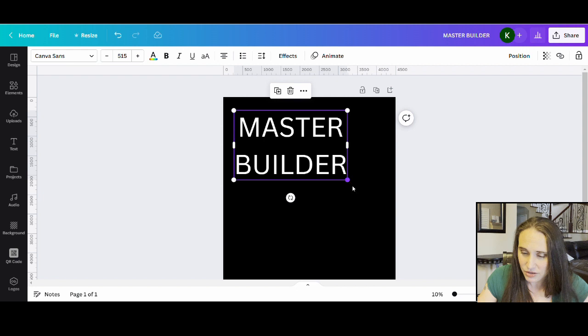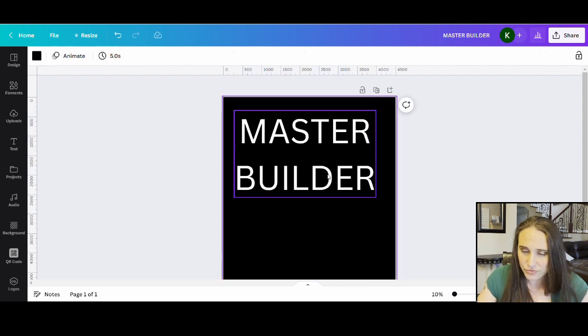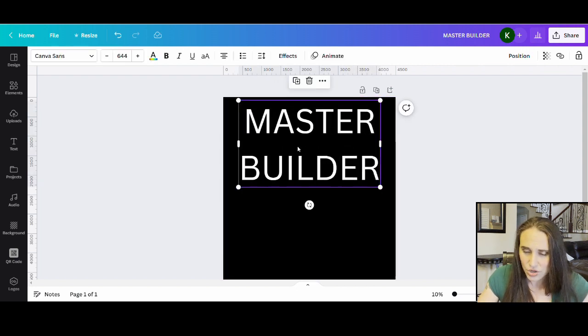Now we are going to have to pick a font. What I'm going to do for this is I'm going to use a clipping mask of these building blocks and put it inside the letters here. So I want these letters to be thick. I want them to be bold because I do want to be able to put images inside of them. So I'm going to look for a font that is going to be big, thick, bold.